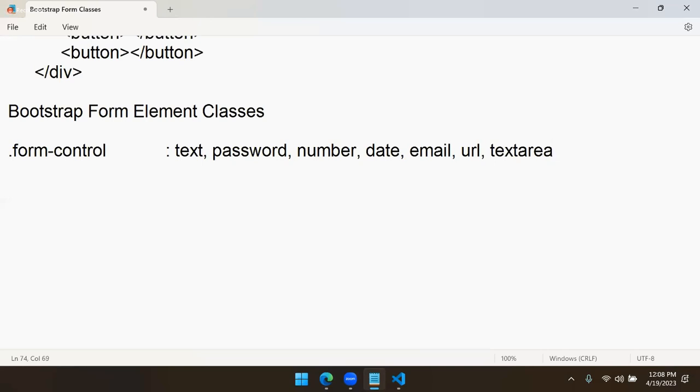For all these, you can use form control. Input type email, URL, and input type. We have text area separately. For all these, you can use form control.